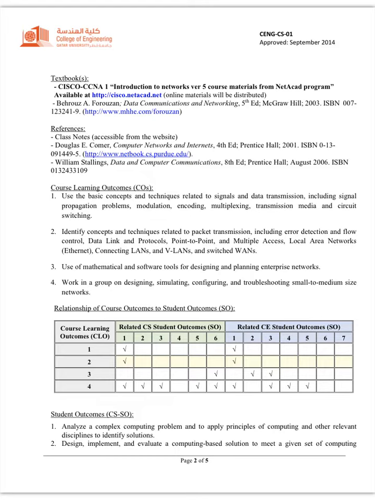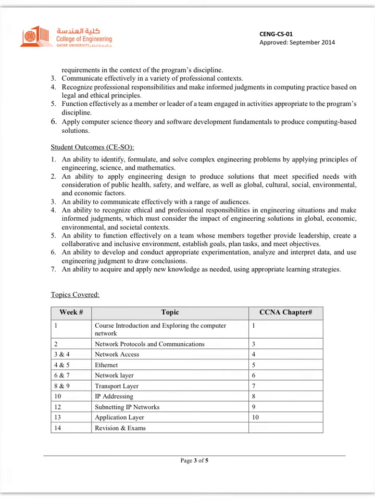So this is like a course mapping. This is an ABET stuff, so you don't have to worry about them. So these are the topics that will be covered. As I said, the first two items talk about basic concepts in networking, and starting from Tuesday, inshallah, we are going to start the first part, and then the second part, network protocols and communication. So protocols are the most important basic concept in networking.